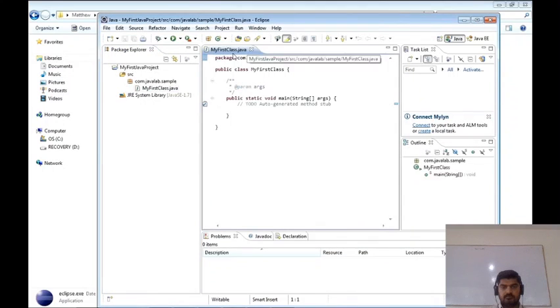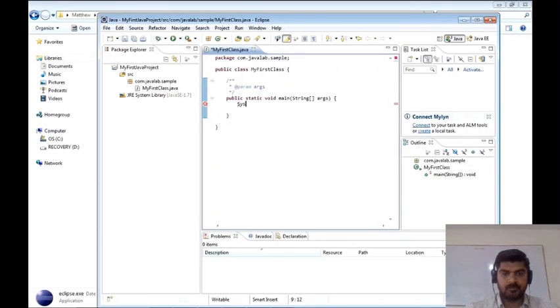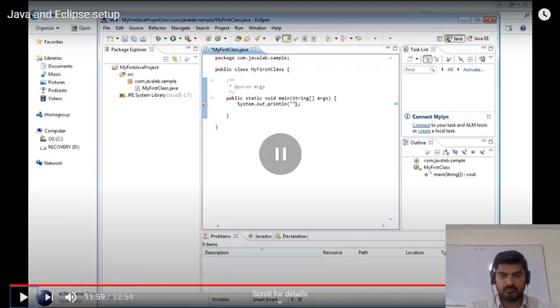See, it has automatically generated a class with the given package name and class name, and it has put the main method in there, and it has put some default comments. We can remove those, and let's write some sample printout. See, I have typed all this, but you know what? In IDEs like this, you don't have to type a lot. If I type sysout and control space, it automatically autofills. There are so many advantages like this in the editor, which we will explore later. For now, let's try to print a message.